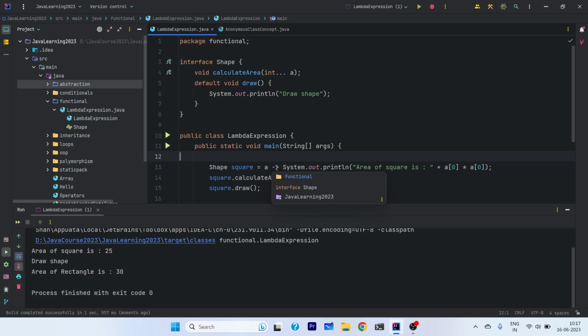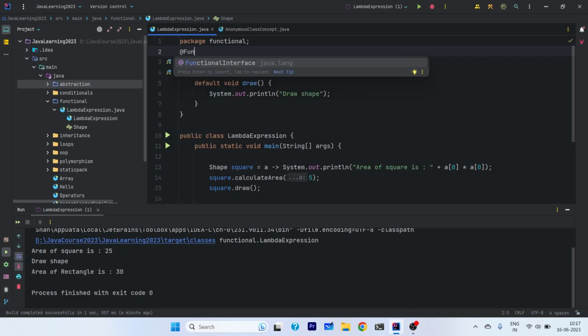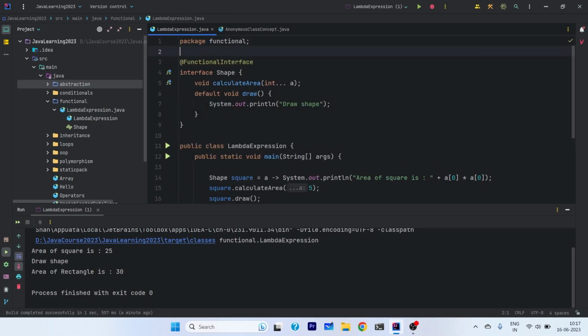Now since I have told you that lambda expression will only work when an interface has only one abstract method, such an interface is known as a functional interface, and you can put the annotation FunctionalInterface to mark this interface as a functional interface.